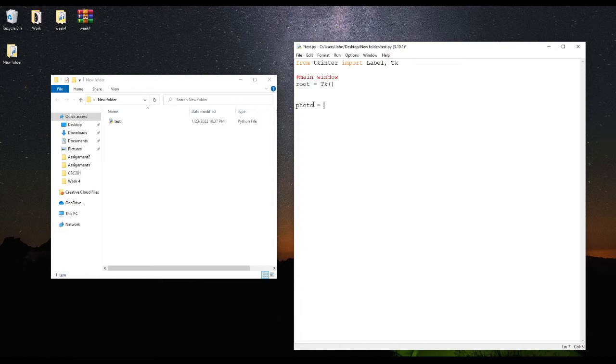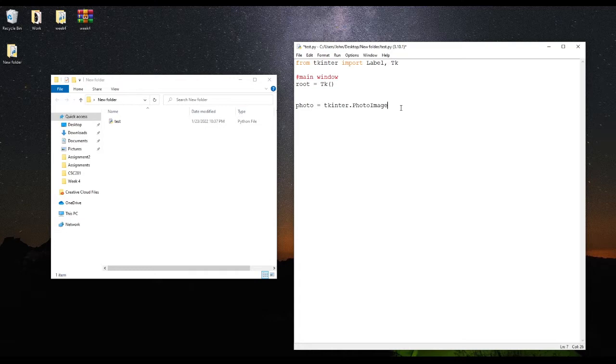I'm going to call it photo. And then we're going to reference the class called PhotoImage. Now, again, based on how you want to do this, you would either need to import PhotoImage from up here, like so, or you can do what we saw last time and say tkinter dot, and then you can see here if I type out photo, I get PhotoImage like that. Either way is fine. Again, it's up to you. For the time being, I'll leave it like this, but then I'll fix it up there when we're done.